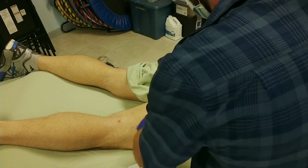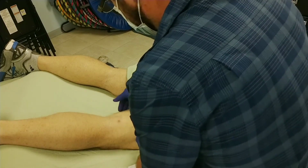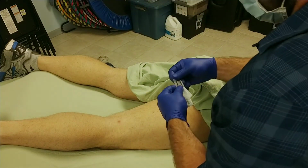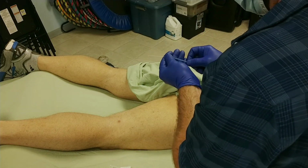Just like we're needling in the proximal portion, we can come down here and feel in the distal. And a lot of times just behind vastus medialis here, where it's kind of ropey on top for tendinosis, is a good spot to needle and find trigger points. And it may be the semimembranosus underneath.